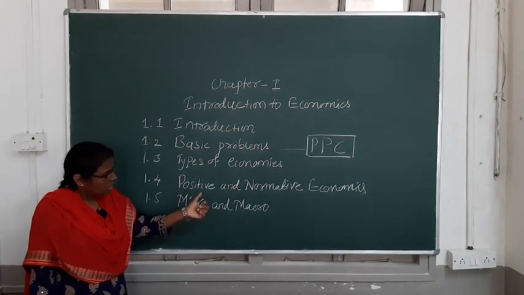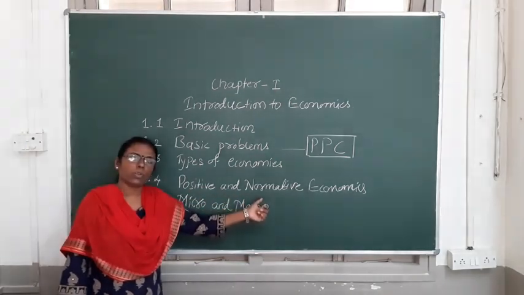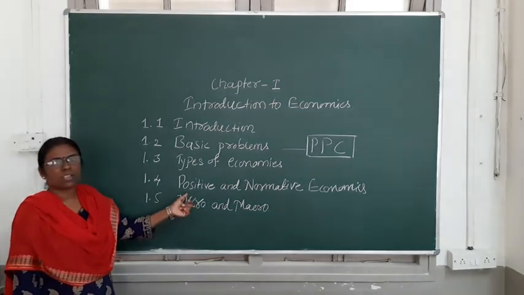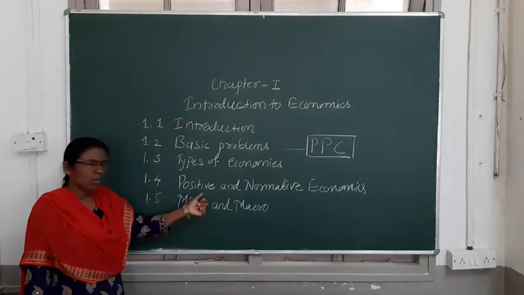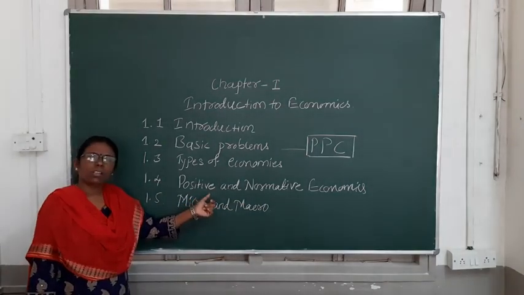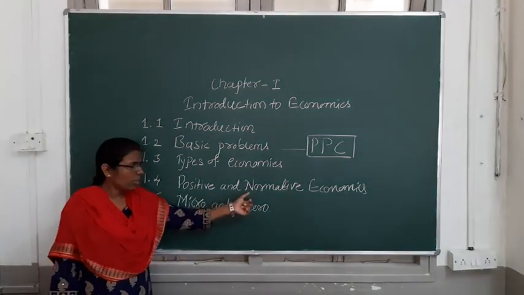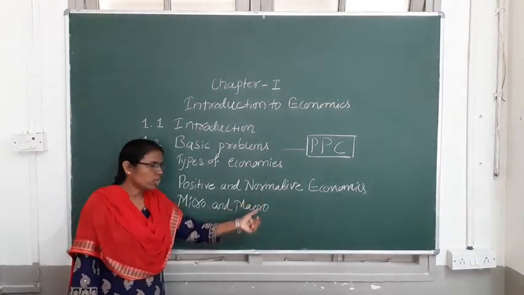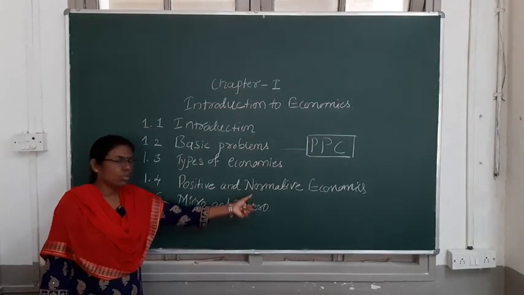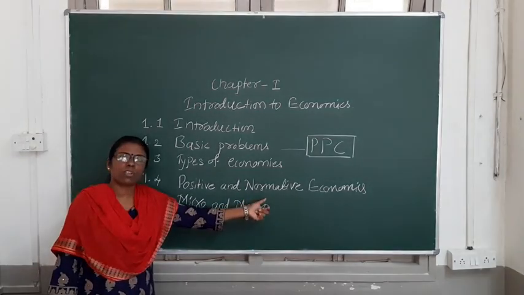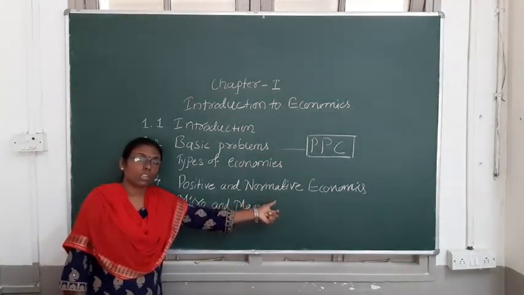On the basis of these two, let us try to know the meaning of positive economics and normative economics. Yes, economics is also a science, but it is a social science. So positive economics explains the economic things or economic activities as they are, and normative economics throws light on what ought to be, which is good or which is bad, which is right or which is wrong, which is better for the nation or which is not good for the nation.